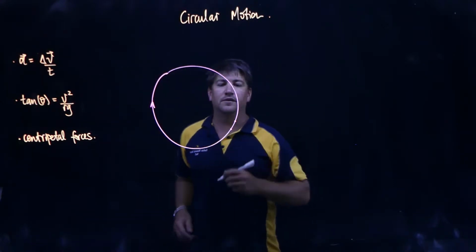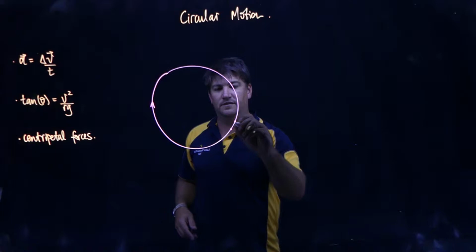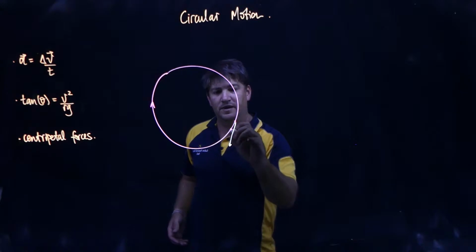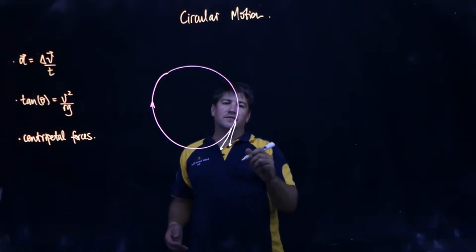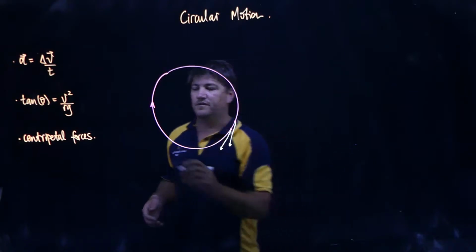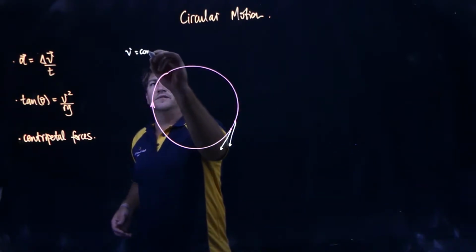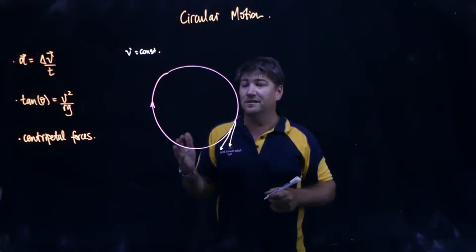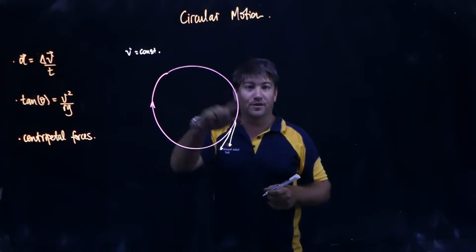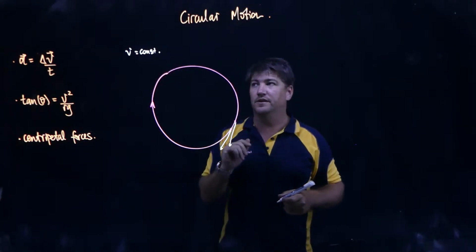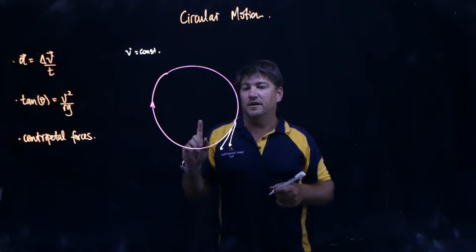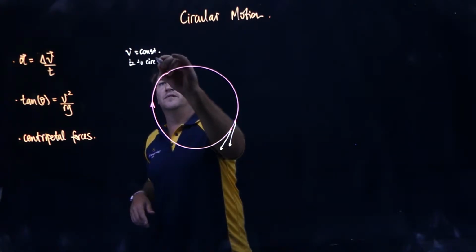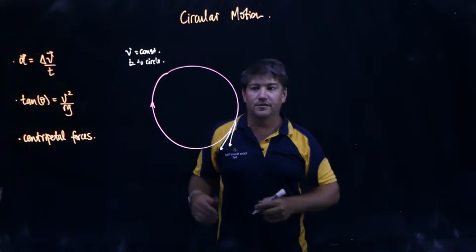So for the first point, this point here, it's got a velocity vector heading in about that direction. The second point has a velocity vector somewhere around about that direction. Now, it's important to note that speed is constant. Notice I haven't put a vector line above that because it's not a vector, it is a scalar. Speed is constant, velocity is definitely not, as it's constantly changing direction, and it's tangential, so it's always at right angles to the circle itself.